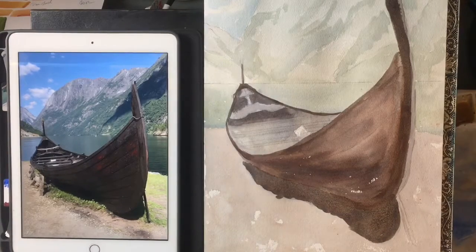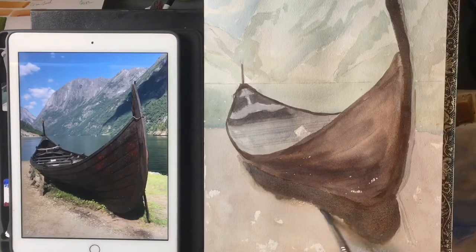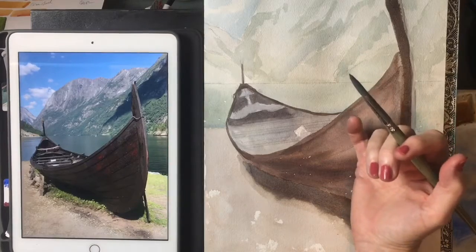And we don't want a harsh edge on our shadow, so basically you can just wet right around the edge here and your shadow will bleed out. So if I just wet this edge, the shadow will actually bleed out into the sand and make for a really nice shadow. So let's do that. Make sure we get plenty of water right there. Okay. So I'm going to let this dry now. Well, it's drying really fast for some reason.